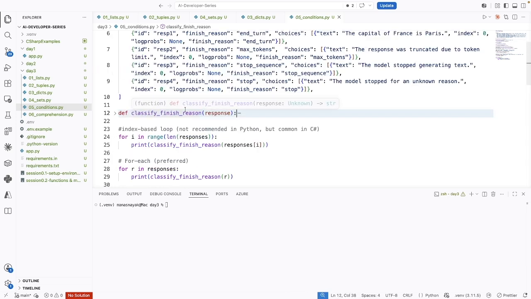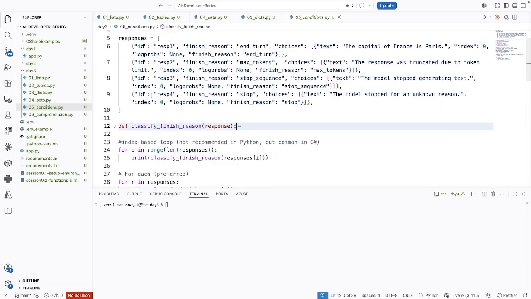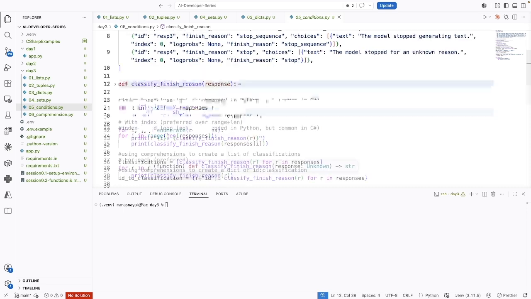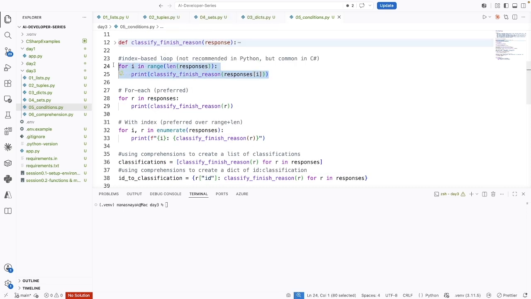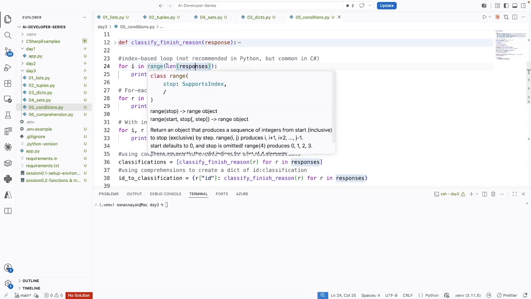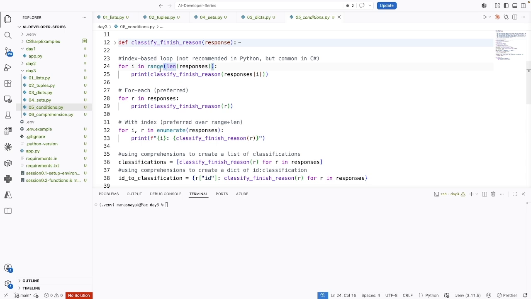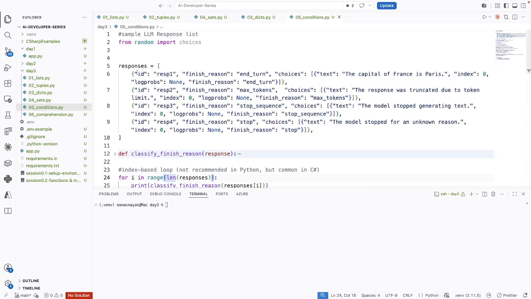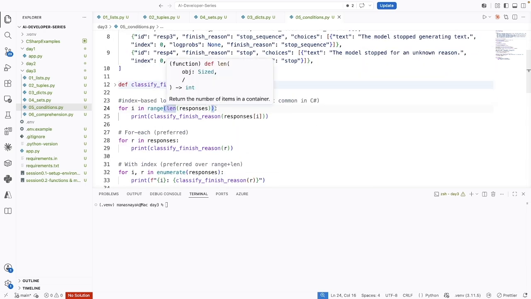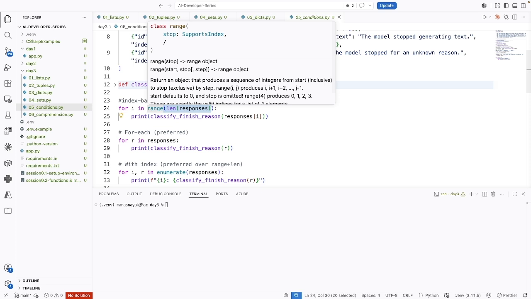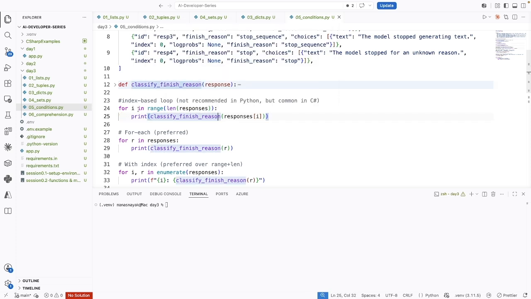Okay, so now whenever we want to loop through these items, as I discussed before, there are several ways. The first is the index-based one, right? Let's say we write for i, meaning index, in range of length of responses. Now the range function, when we provide the length of the responses, will create indexes from 0 till the length. Let's say I have four elements here, 1, 2, 3, 4. So the range of the length of responses will return 0, 1, 2, 3. Once we go to each individual index, we can read the data from the list based on the index.